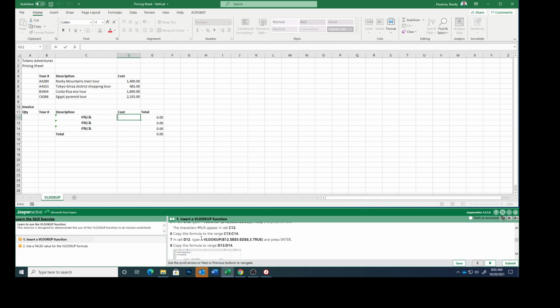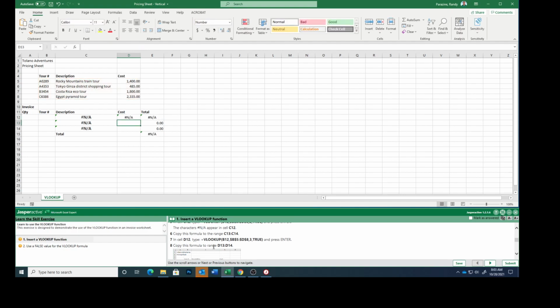In cell D12, let's now go to D12, and we're going to type this formula. Put it in parentheses there and press enter.